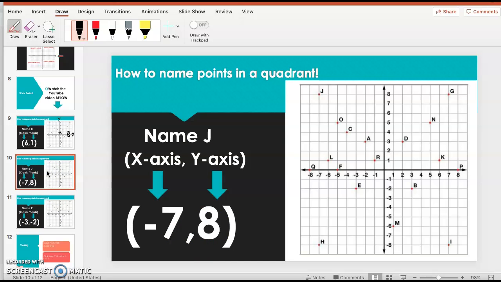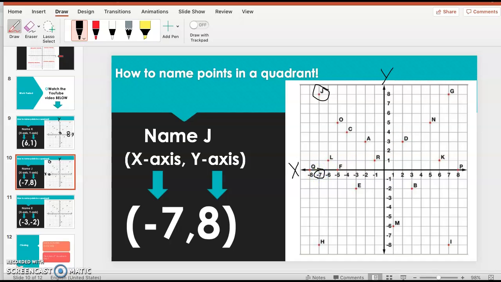Let's say you have something negative, okay? Let's say I'm looking for J. Well, let's find J on here. Oop, he's right here. So the first thing we have to do is our X, right? Well, our X is this line right here. And our Y is this line. You always start with your X though, okay? So we go all the way over, and it looks like X is on what?